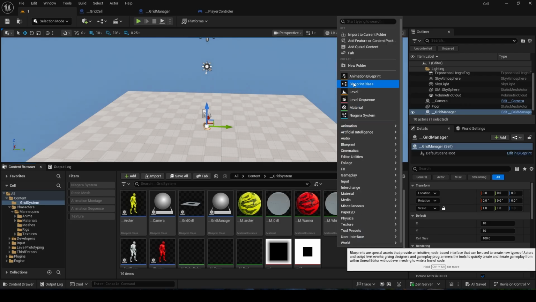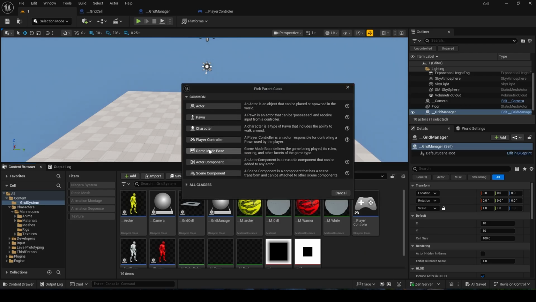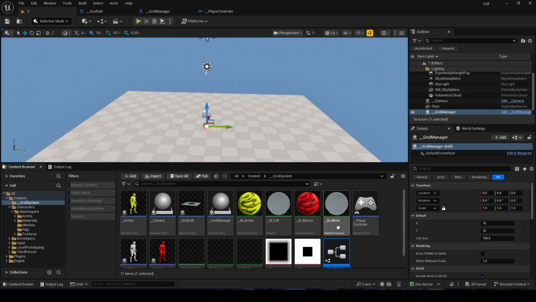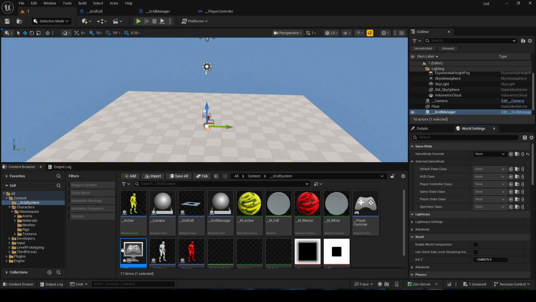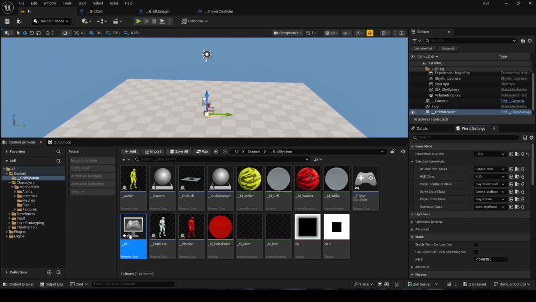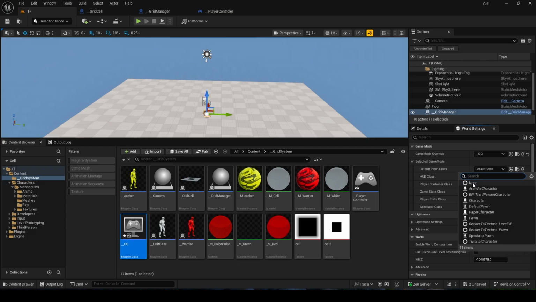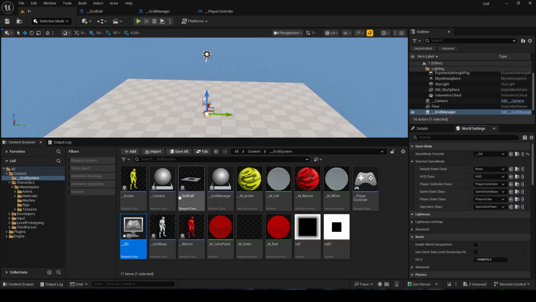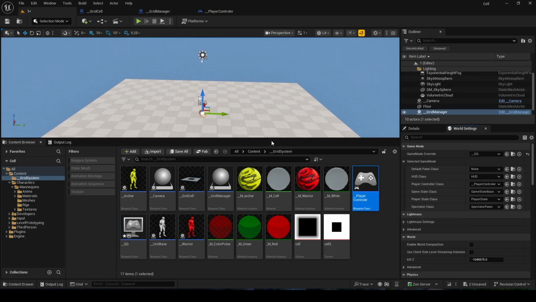Before we can test this, we need to create our own game mode. Set the game mode in the world settings and input our player controller into it. Now we can test it.